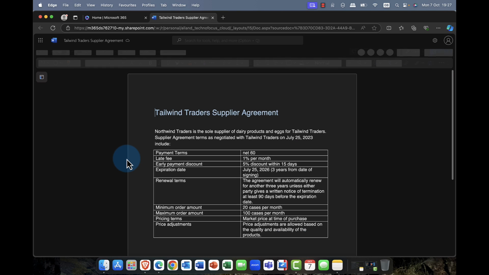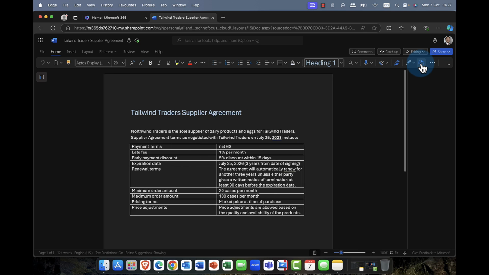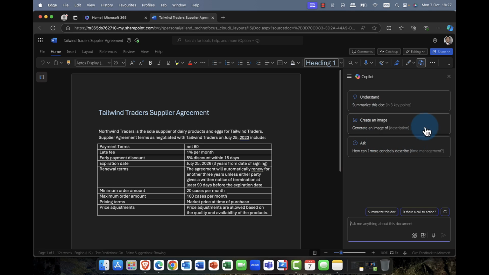So if I come into this Tailwind Traders supplies document here, you can see again that Copilot is fully integrated. I could just click into this, and it gives you some optional prompts here, which is quite nice.